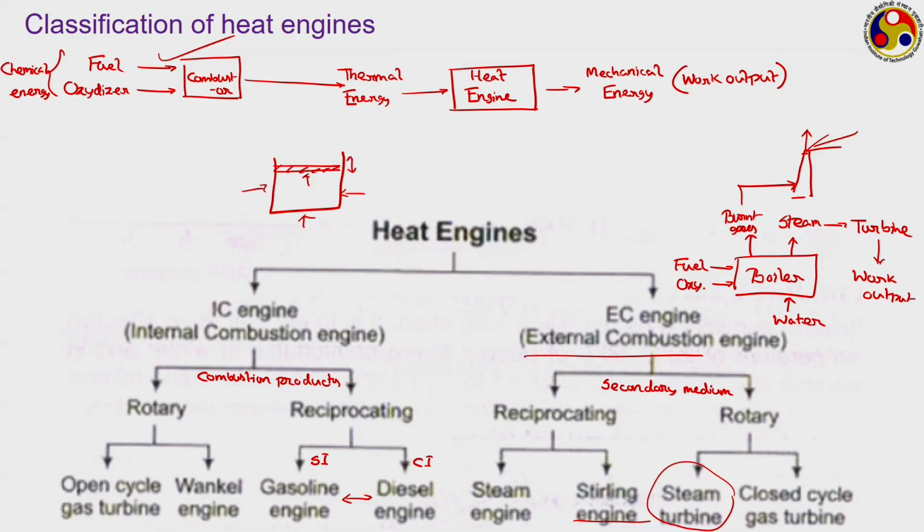Now, we have already discussed the reciprocating kind of internal combustion engine. We shall be talking about the steam turbines later on in one of the later modules. Wankel engines and Stirling engines are not within our scope. Here we shall be discussing gas turbines, both closed cycle and open cycle, because our cycle consideration is primarily in the form of a closed cycle, though most of the gas turbines work in an open cycle form.